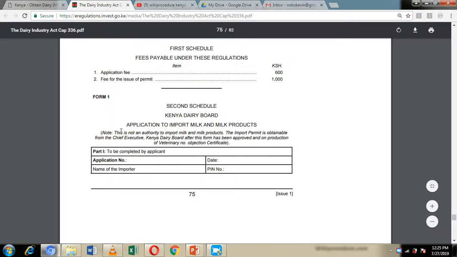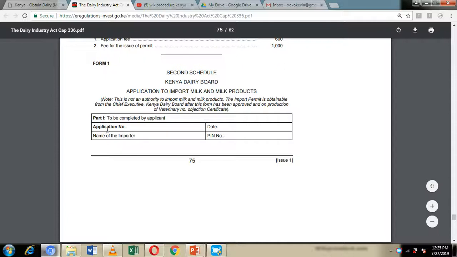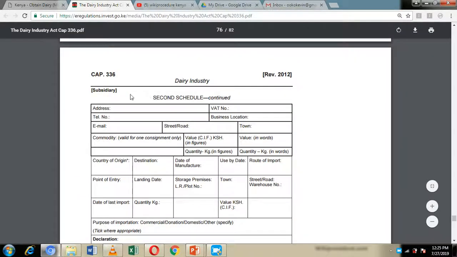So in the application form, you're supposed to give the name of the importer, you as the importer, your PIN number, your address, telephone number, your VAT number, business location, street, commodity which you are importing.